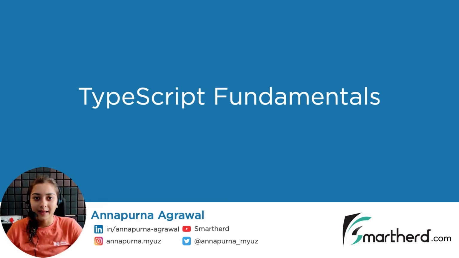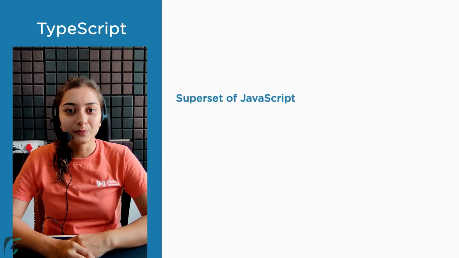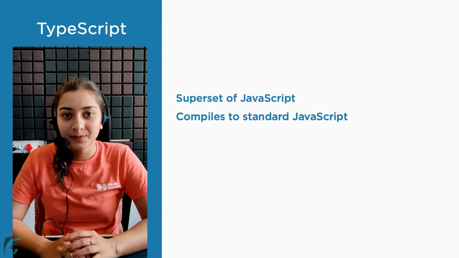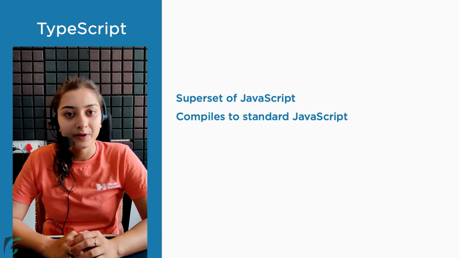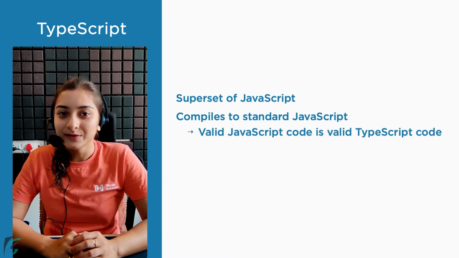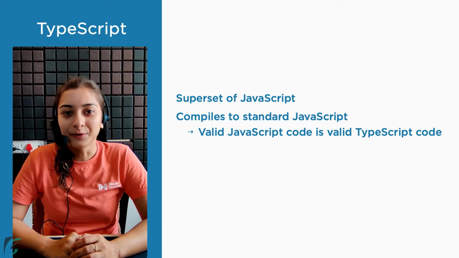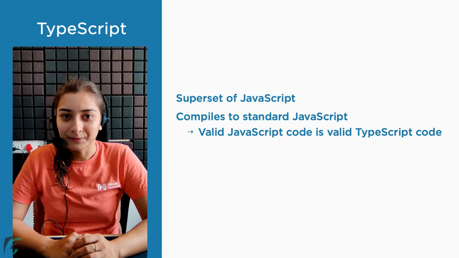I'm Annapurna and this is the course on TypeScript. TypeScript has been gaining a lot of popularity lately and is also known as the superset of JavaScript. The TypeScript code is compiled to JavaScript and is sent to the browser for execution. We can also say that all the valid JavaScript code is a valid TypeScript code.